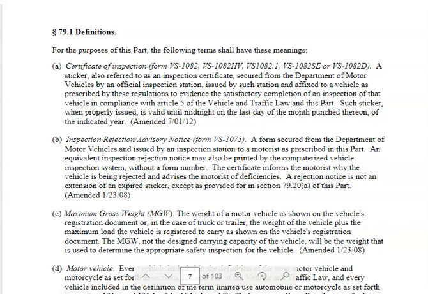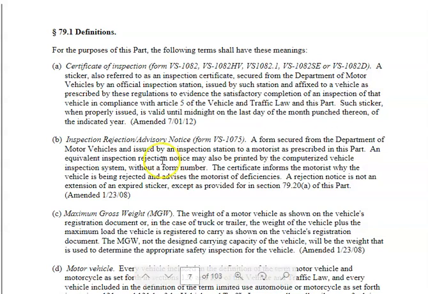So it's written in a way that you may feel like you have to have a law degree in order to understand it. So if we ever see a term in the regulations that we don't understand, we can always refer back to section 79.1 to understand what they're talking about. But I want to briefly go through these definitions just so you get a feel for what they're talking about. All right, the first term is certificate of inspection. What I want you to see is that when they say a certificate of inspection, they're actually talking about a sticker. So that little New York State inspection sticker found on the windshield is the certificate of inspection.